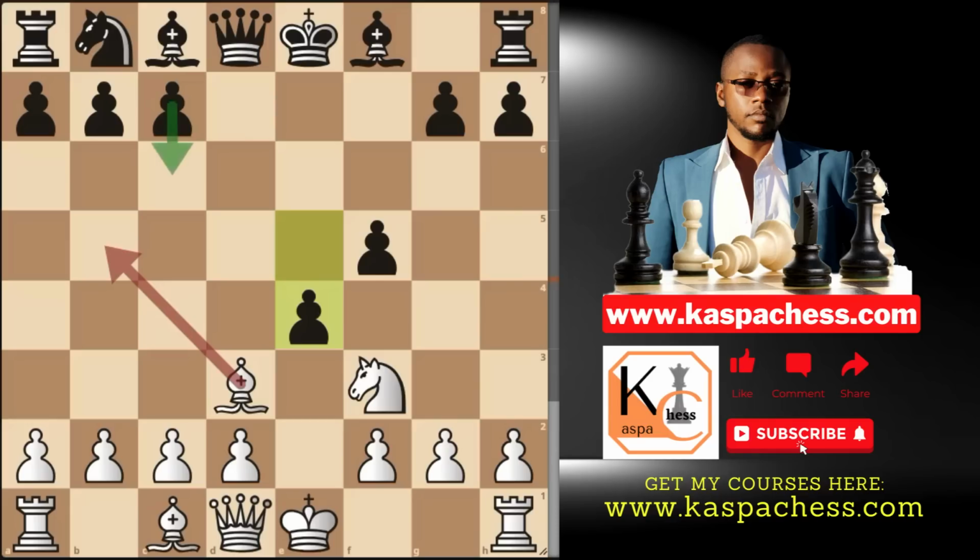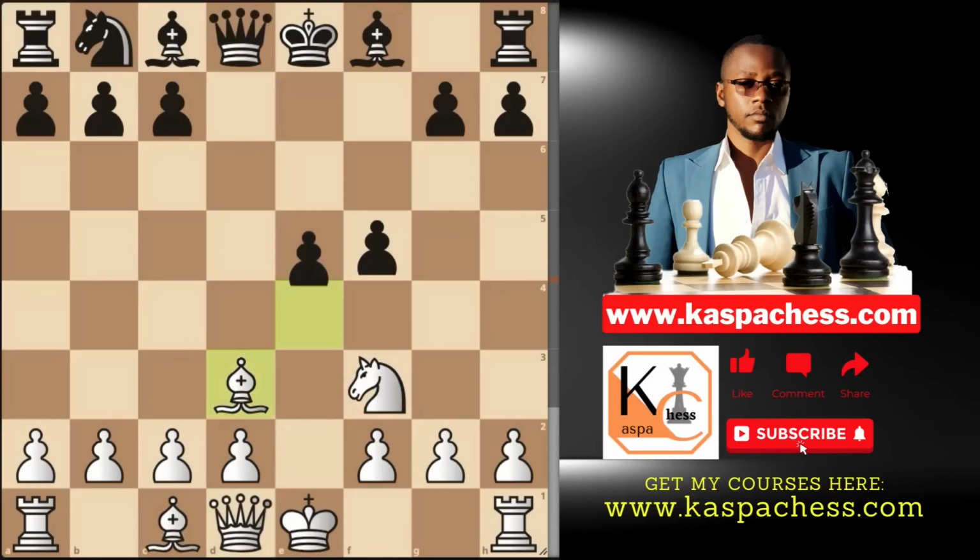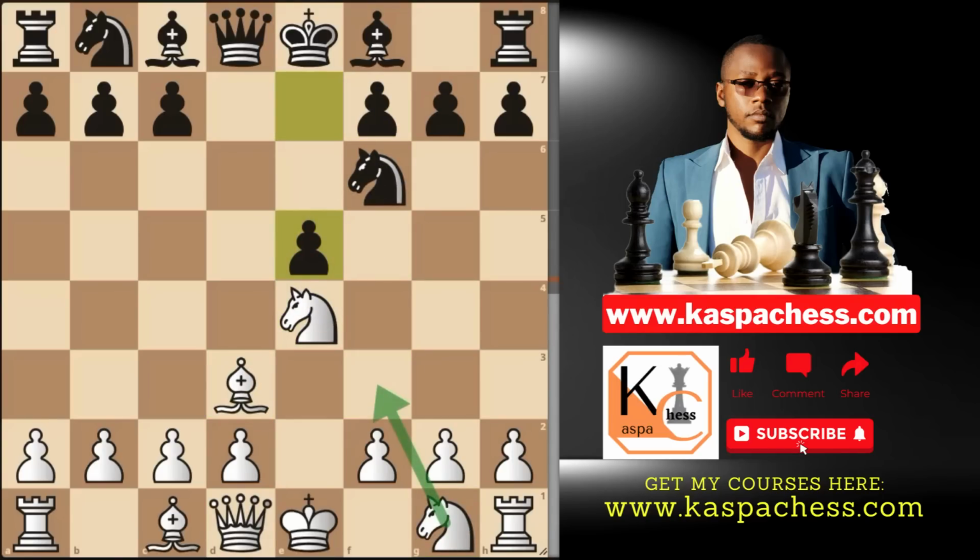You don't have bishop b5 check due to c6. Queen e2 doesn't stop anything. There's queen e7 and the threat is still the same. So this is the only thing you need to memorize. Maybe don't play knight f3.